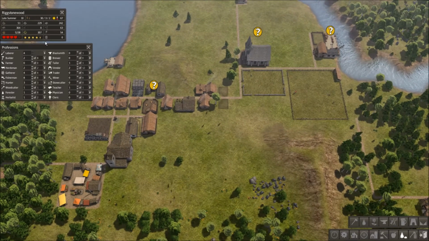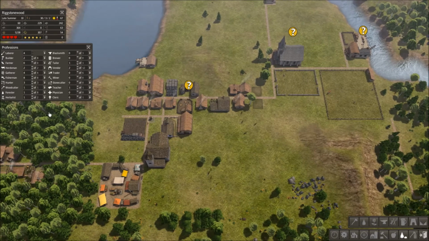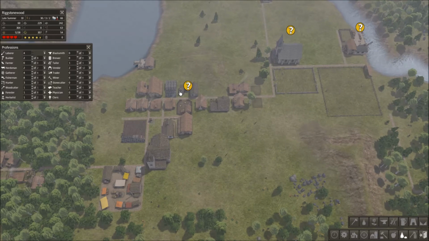Okay, notice my happiness went down half a star, so at some point I probably do need to assign a cleric to the chapel, so probably won't do it yet. I have 4 laborers. I could probably give one up, but I want to get my number of logs up a bit, so I want to keep my laborers working. Then later on I'll assign a cleric.